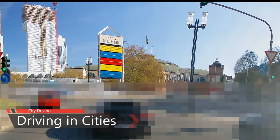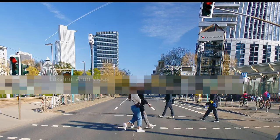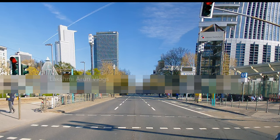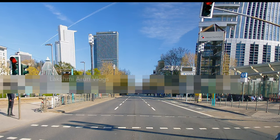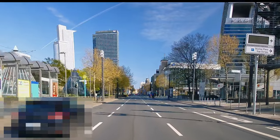Now we will look at city driving scenarios. City driving is more difficult because there will be more traffic, more people on the roadside and crossing, more traffic lights, more cyclists, and big buildings causing distractions. Always concentrate while driving in the city. Second, in the city the speed limit is reduced to 40 km/h. Most places will already have the 40 km/h city speed limit posted, but you should always keep in mind that the city center speed is 40 km/h, not the usual 50.